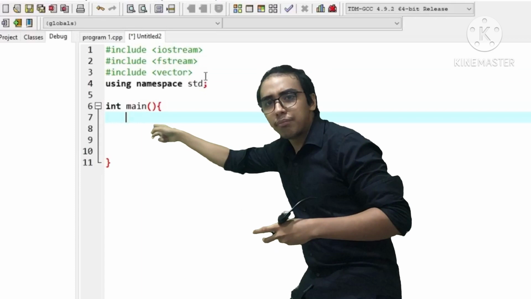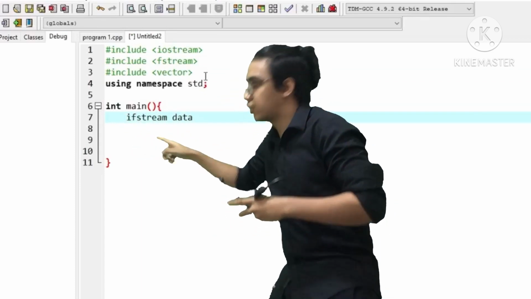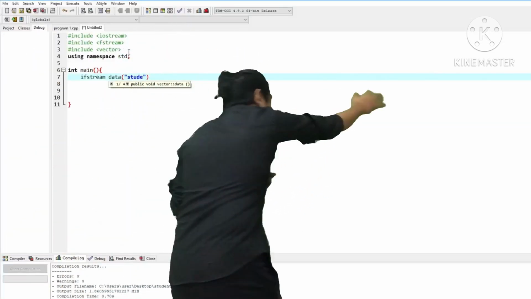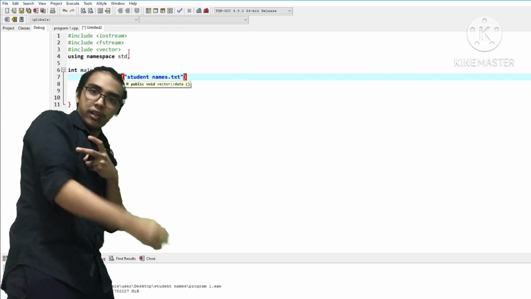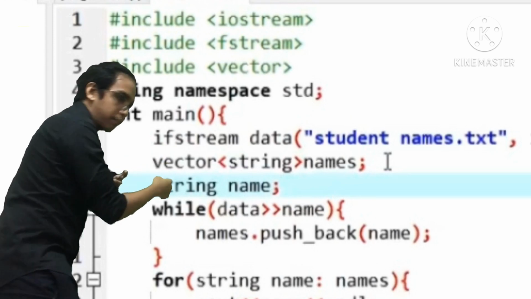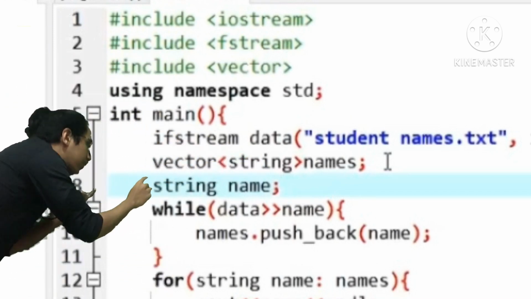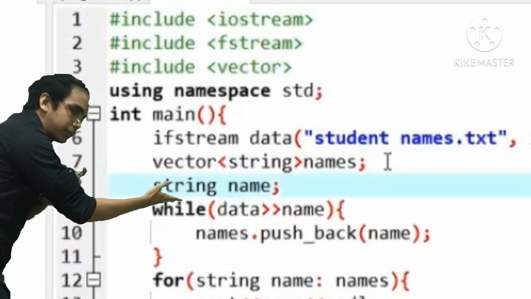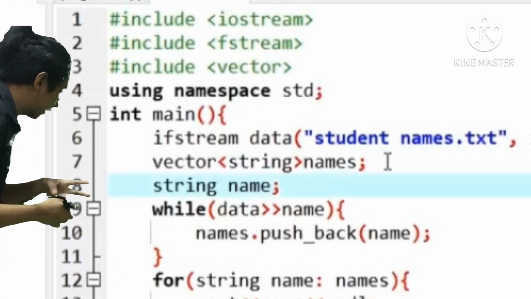Now, here's a difference you might notice. Instead of ofstream, we have an ifstream. Why is that? Because we're basically telling the program, get the file and input it back into you so that we can display it on your console. That's why it's an ifstream. Copy the vector, except this time we'll add a string name. We're going to use that later in our loops, which you'll see right after.